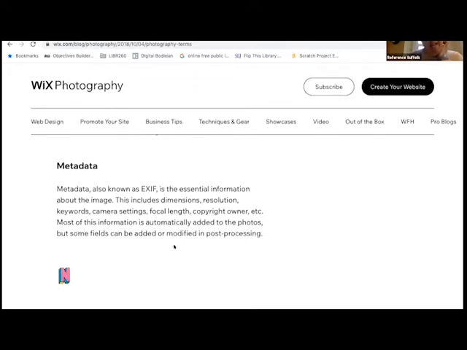Librarians use metadata as it's information about information. So in that file, there's information about where it was taken, when it was taken, different little bits of information saved in that digital file.